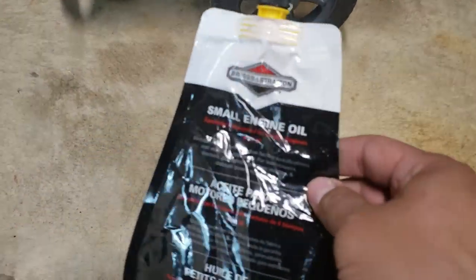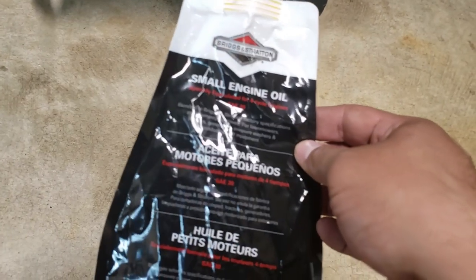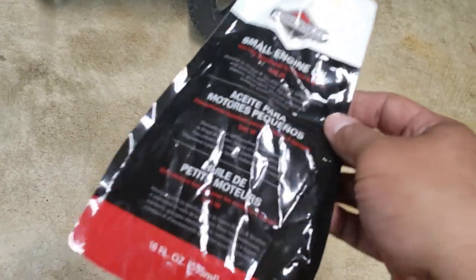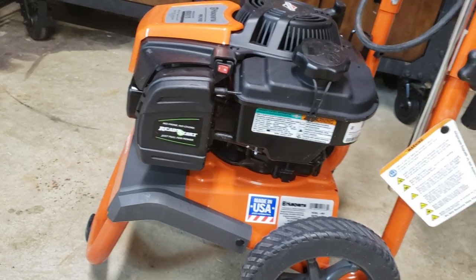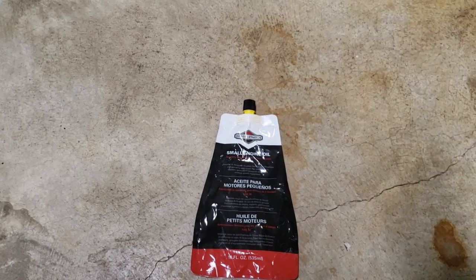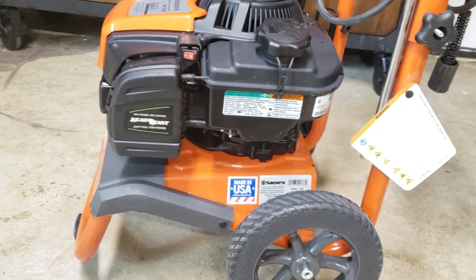This was the oil that came with it. I ended up putting the whole bag in. I've read some people who said the whole bag is too much, and others who said it wasn't enough. I was very careful and the whole bag was the perfect amount I needed. I made sure to check the dipstick as I was putting the oil in for the first time. For new users: don't dump the whole contents in at once — put in about 75 to 80 percent, check the dipstick, and then add periodically.